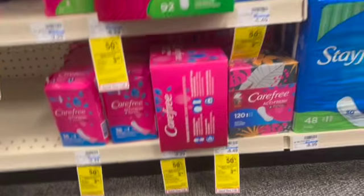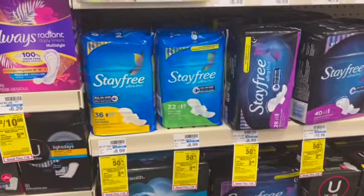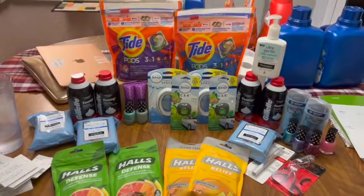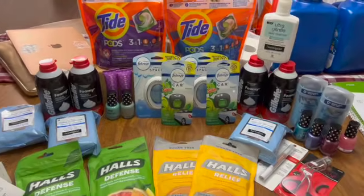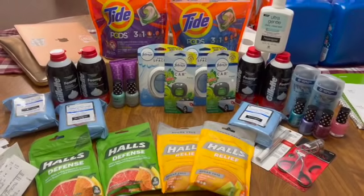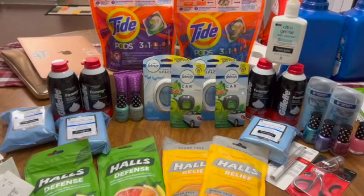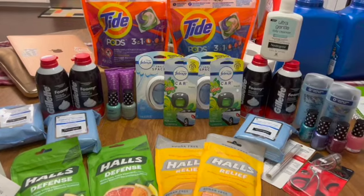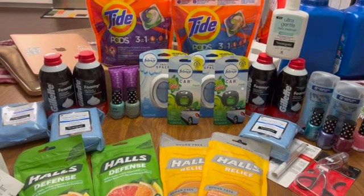There are also Stayfree pads if you want something a little bit more expensive. This is kind of a small haul for today, but this is everything we're grabbing. Let's go home and check out our deals. Please excuse my mess on this table, but this is everything I was able to grab today from CVS. I was able to grab $140 worth of products for about $7 today, and I'm super excited. Hopefully you have CRTs or better deals than me this week at CVS. It was kind of a hard week based on my CRTs, but I did the best I could. Let's take a look at these receipts to see how we did.